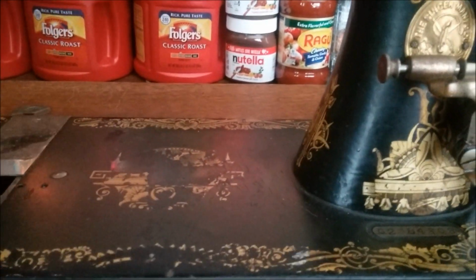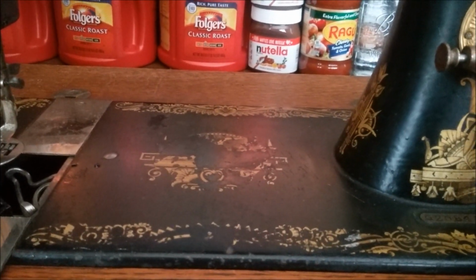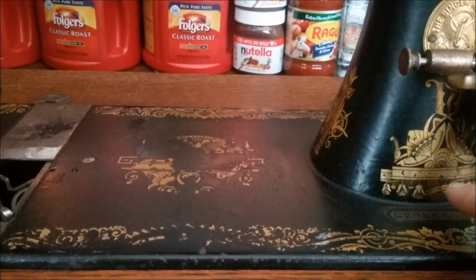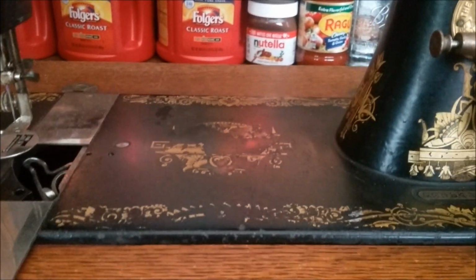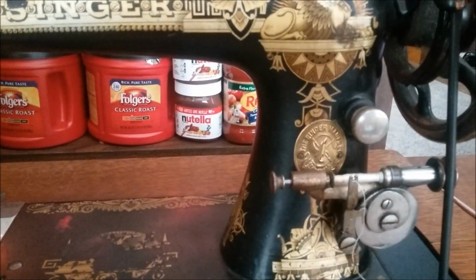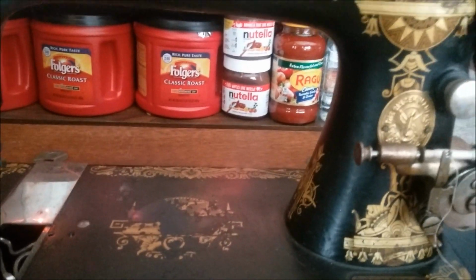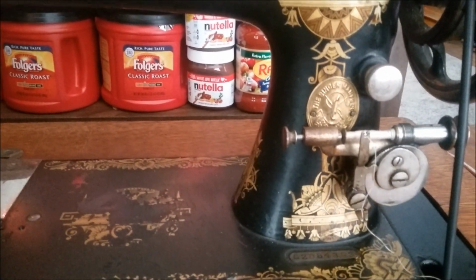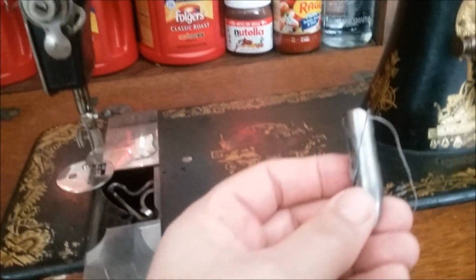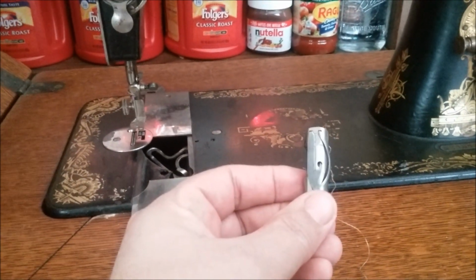And then I usually put my thread right here, or unless it goes, let me see, it's been a while, so I don't have to look up a video. Because I know it's here too. I think I used to just leave my thread right here or hold my fingers out when I did it. Like when the thread was up here, I just held it like this as it fed, but it worked. So anyways, that's that. And then to put it back, you just slide that, see that string and that crack? You slide that down that slot and it pulls right up.